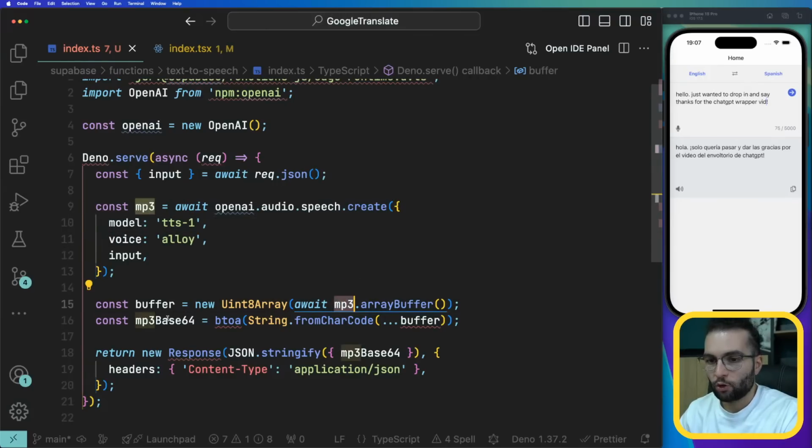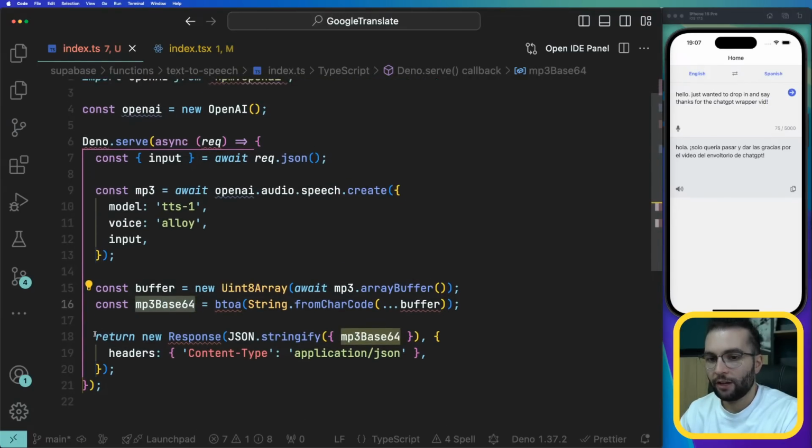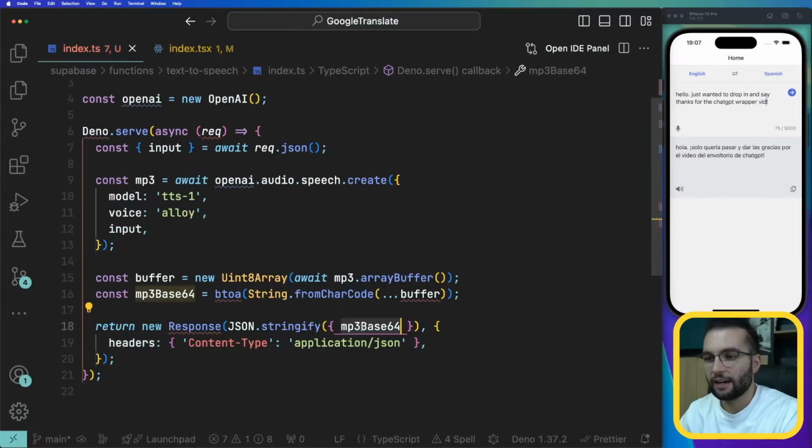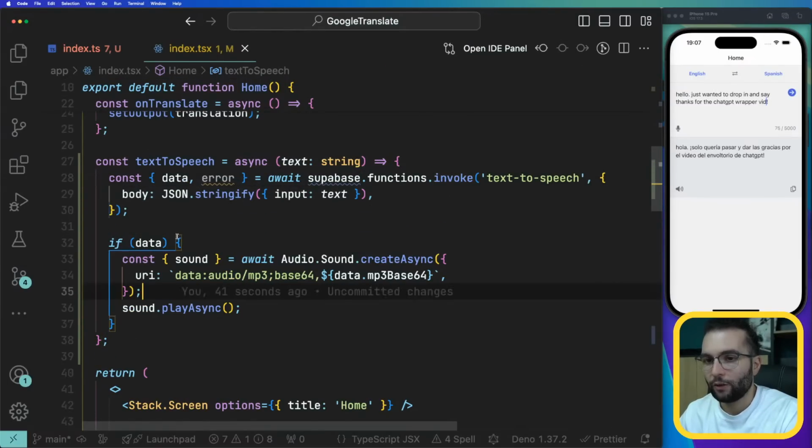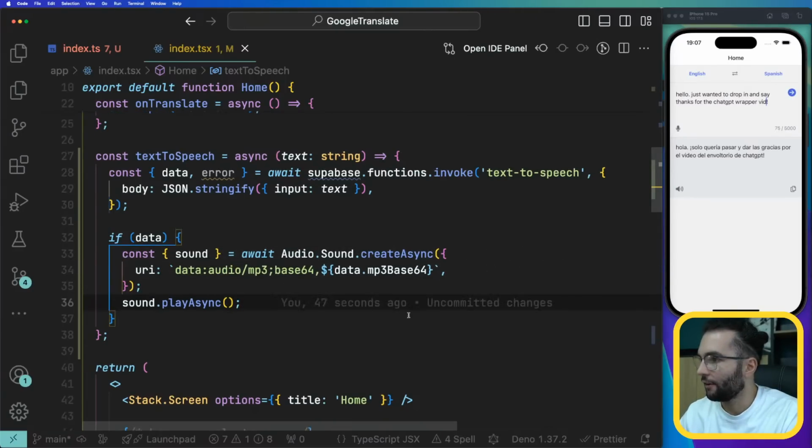We transform it to base64, and then we return it to the client. From the client side, we request this data from Supabase by invoking the function. We take the sound and we play it using the Expo AV as a base64, and that's it.